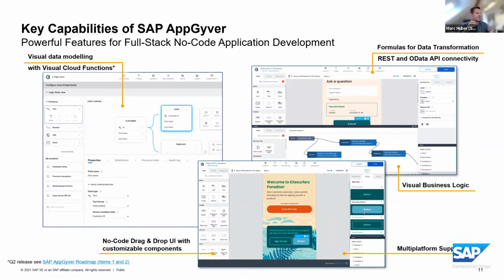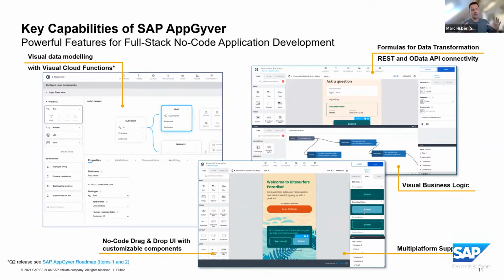And you can also customize the components with the property styling and layout possibilities. In this session, I will also show you how you can enable authentication and BTP destinations as a data source. What I also included in here is a preview of our new functionality, the Visual Cloud Functions.